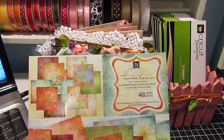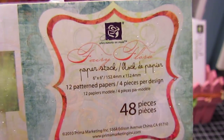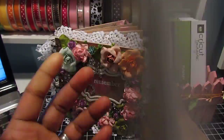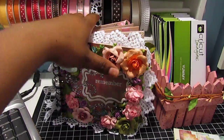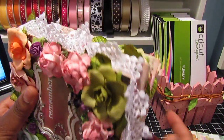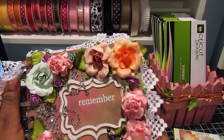Hello everybody and welcome to Ice Scrap Happy Video. I have a mini album to share with you guys, and it's one that I created using the Prima Farrah Flora collection. It's not a new one but I've had it for a while and I've wanted to put together something with this mini album. Here are the papers in this collection — very pretty. I love this collection and I have a bunch of these paper pads. So very flora — I just think of flowers and girly.